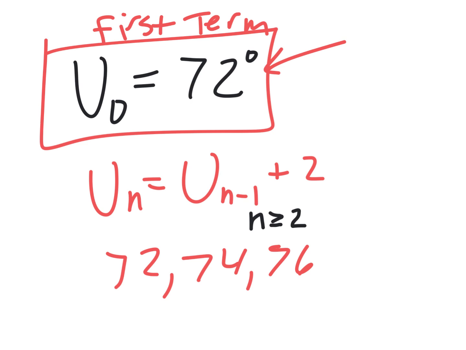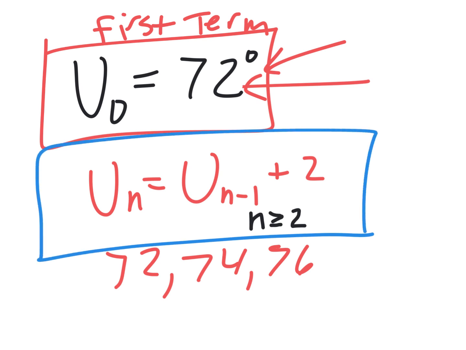From this formula, you couldn't have predicted we were going to start with 72. If I just said add 2 degrees, you'd be like, well, what do we start with? You can't tell from just the add 2 degrees what the first term should be. Okay, so I know that was a long description, but you're going to have this at the bottom of every one of your formulas. So how do you decide how to make that formula? All right. Almost all your formulas are going to start with a 1. Not all of them, but almost all of them.